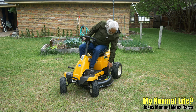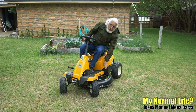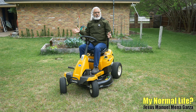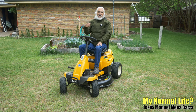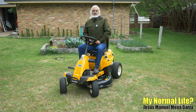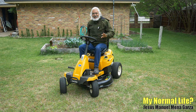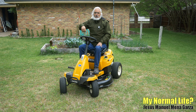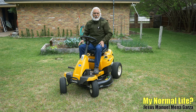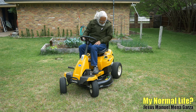So this is an area where you can wash out your mowers and the blades. I've never used it yet. After I'm done mowing, especially here in the summer of Texas, it gets a lot of dust and a lot of pieces of grass, and I just blow it off with my blower, and I clean it off, and then I put it away in the garage between my two cars, okay?